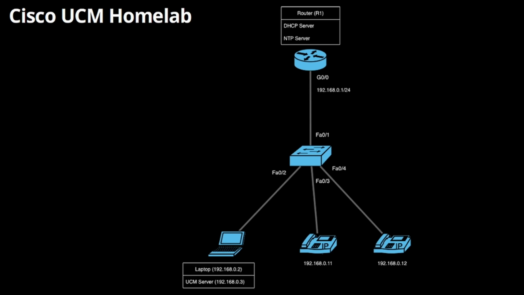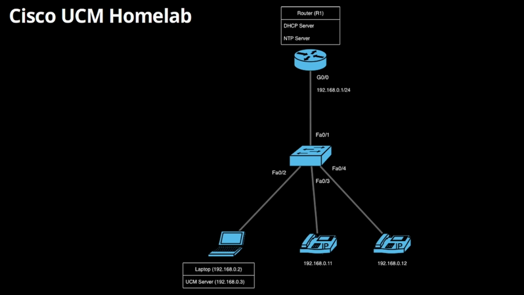As you can also see, all of the devices in the network will use the same subnet. So the laptop, the UCM server, and the phones will be in the same subnet. It is totally up to you. You can configure it so that you will use different subnets, create separate VLANs for IP phones and for the UCM server, and configure the router as a router on a stick to enable inter-VLAN routing. Actually, that would probably make a little bit more sense, and look a little bit more like what you can expect in a regular environment.